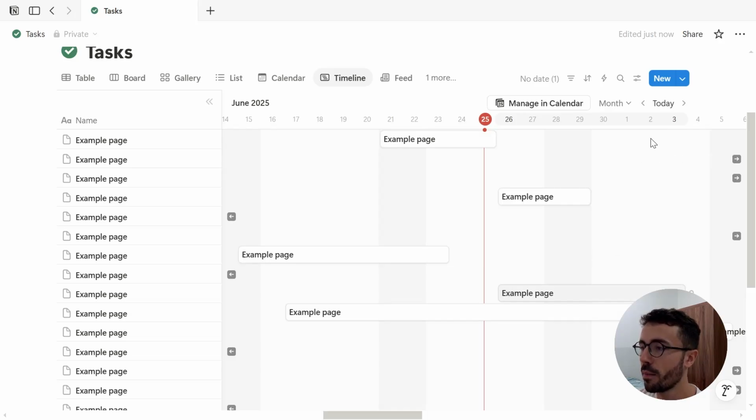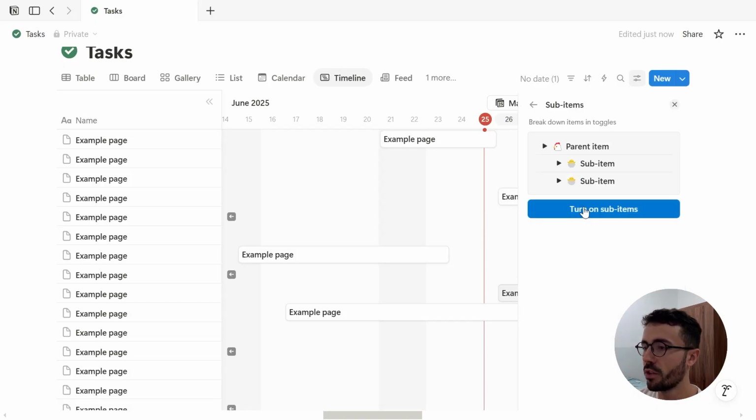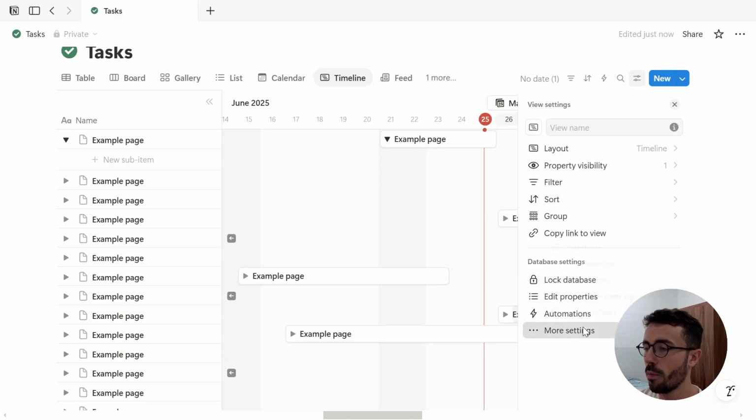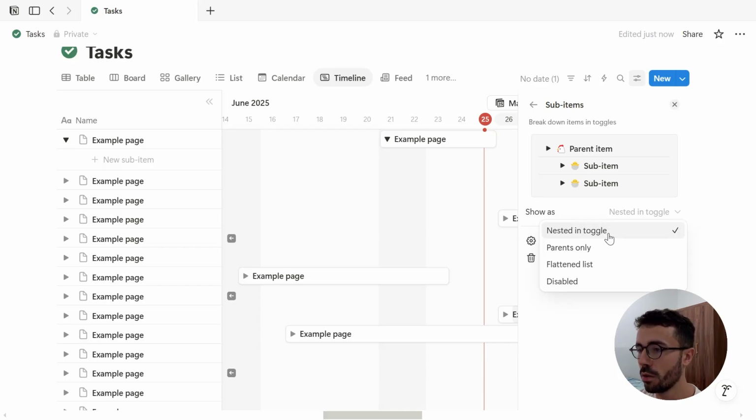To enable them, just go to the database settings, click More Settings, then Sub-items, and turn on Sub-items. If I go back to it, I can also change how parent and child tasks show. By default, they are nested in a toggle, but depending on my needs, I can also display parents only.